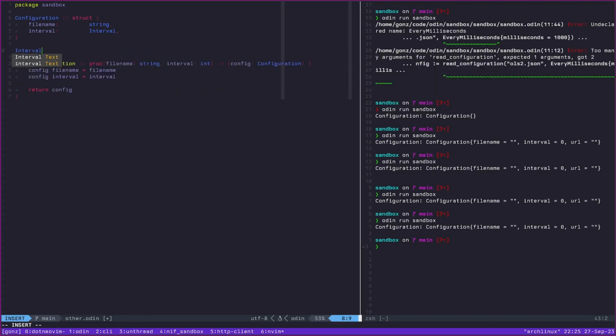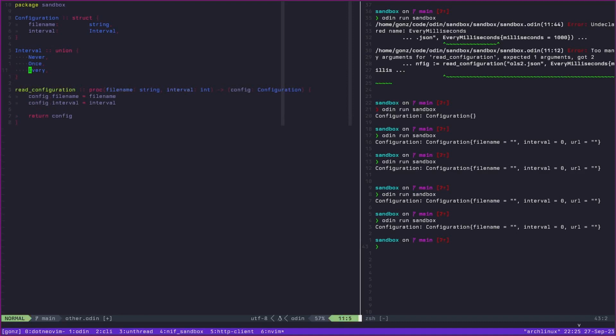And so interval here will be a union, and we will have never as a case, and we will have once and every, right? And so this will be a value here. Let's just say every millisecond, like this. And now we have never, once, and every milliseconds. These are the valid values for this, right?